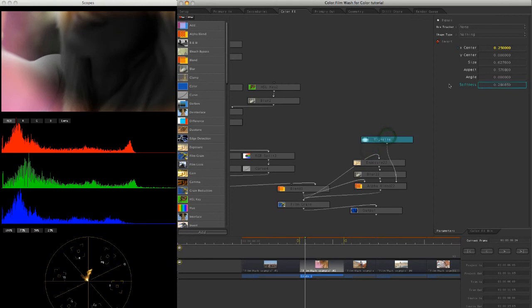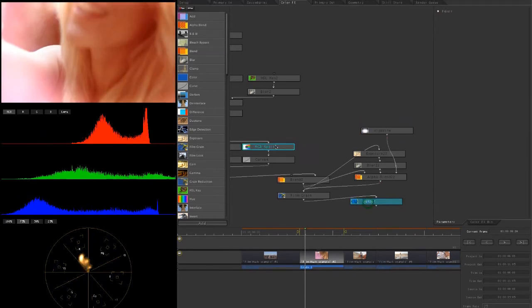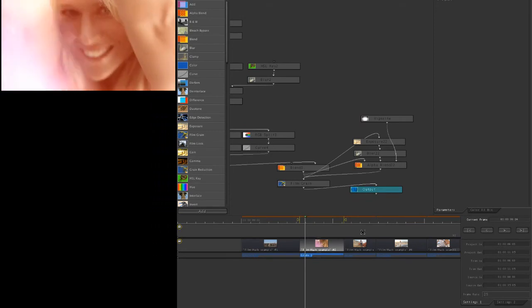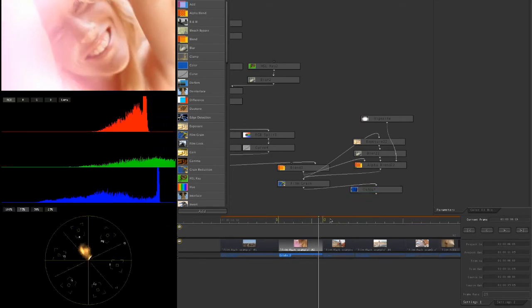You see that there. The great thing is we can also use the color tracks directly within this vignette area too. So if we really wanted to, we can do that there. Nice. So let's quickly move on.